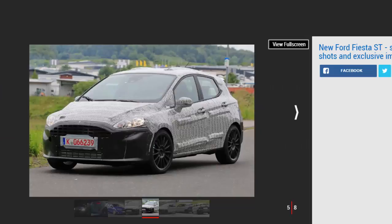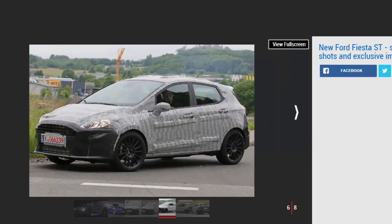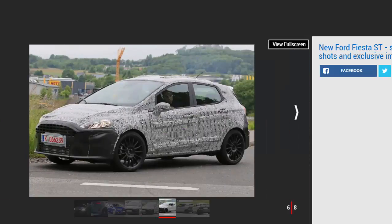The logical way to achieve this would be to use the EcoBoost motor, and with Ford announcing it will halt production at its engine plant in Bridgend, South Wales, which exclusively makes 4-cylinder engines, the manufacturer is set to increase the use of its 3-cylinder unit in future models. The Fiesta ST is likely to be one of these.